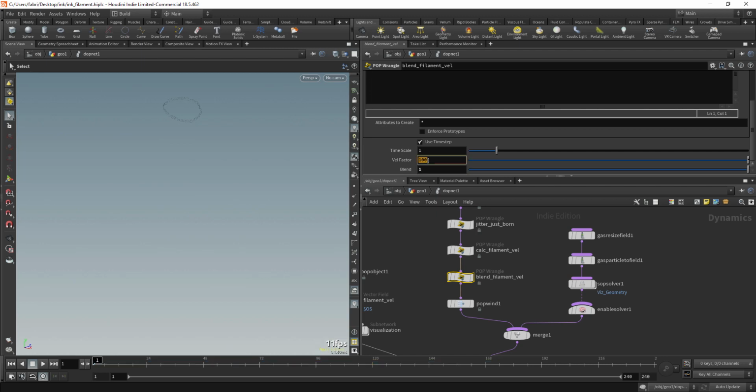And yeah, there you go. Now let's try and increase the velocity factor, so you can see much more of the vortices going on. That looks very, very cool, right? So let's go midway, maybe 150, and that is very nice.